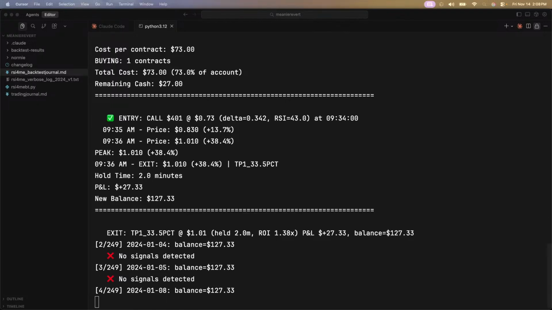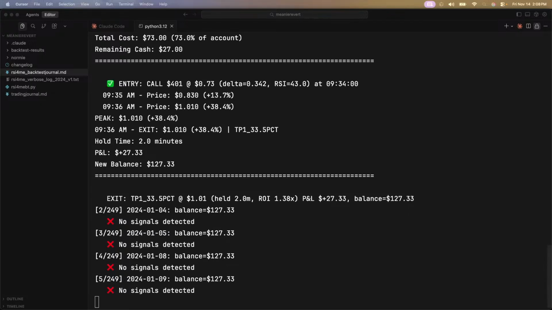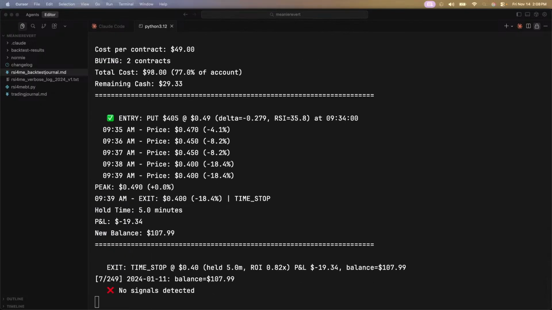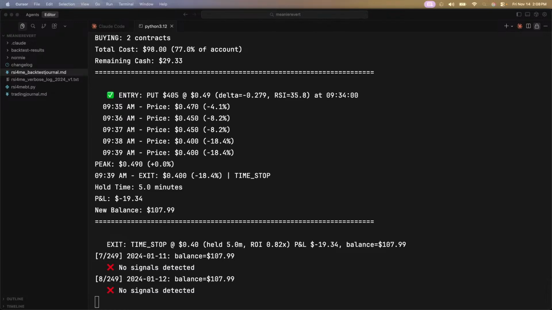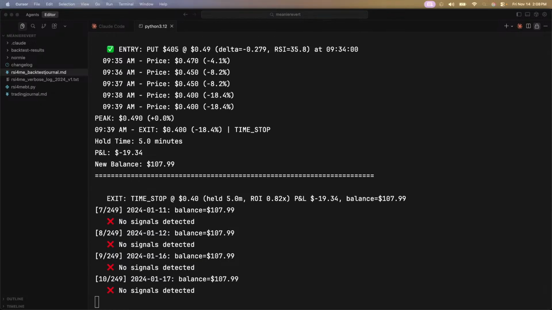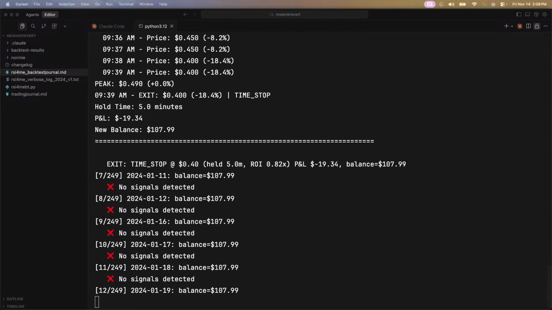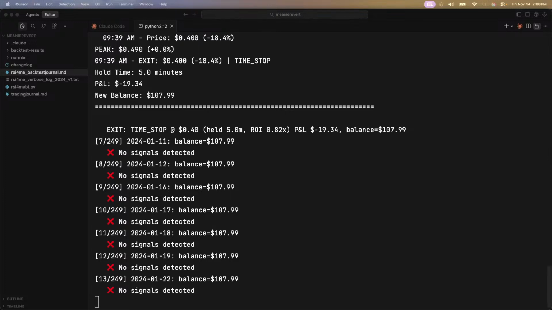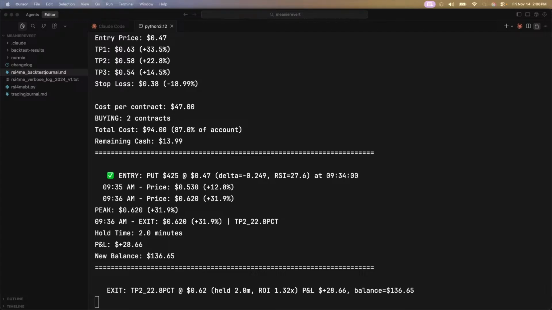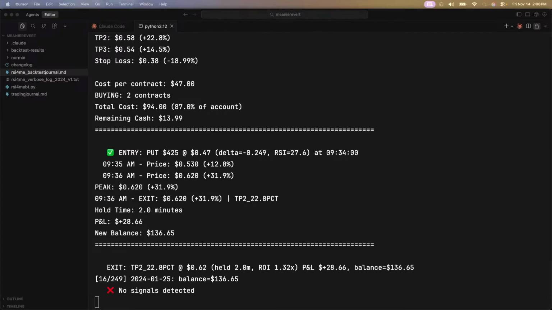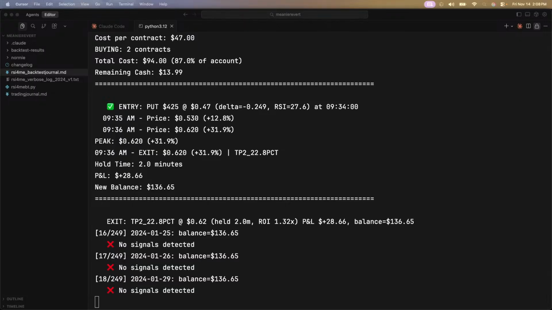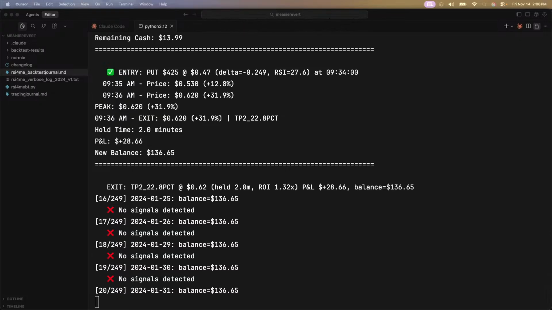So that's 1. We can get over 8. 2. 3. 3 trades in January.